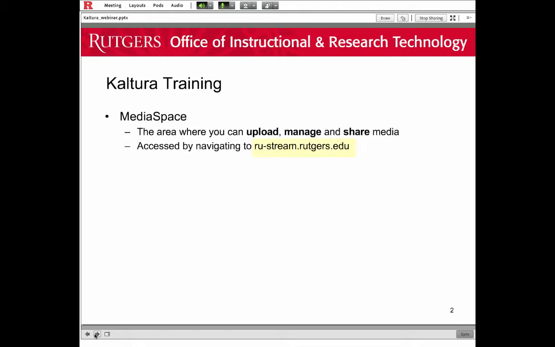You can access this by navigating to this website that we've highlighted here, which is ru-stream.rutgers.edu. There may be more than one instance of Kaltura running on campus, but this is the one that you want to use to be able to get into the media space.